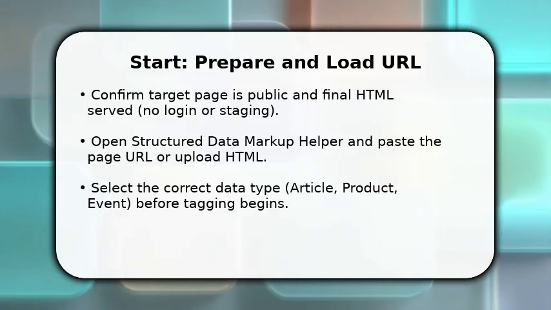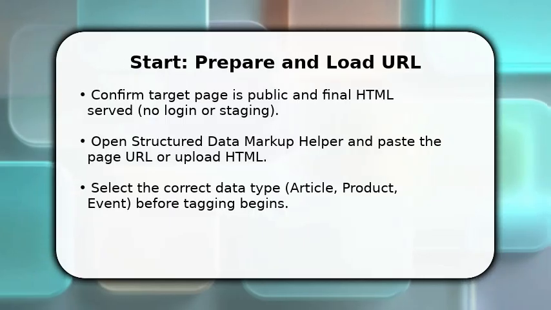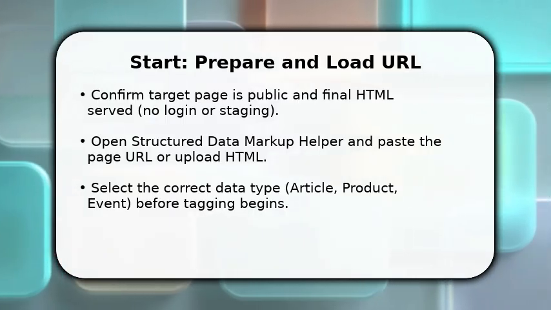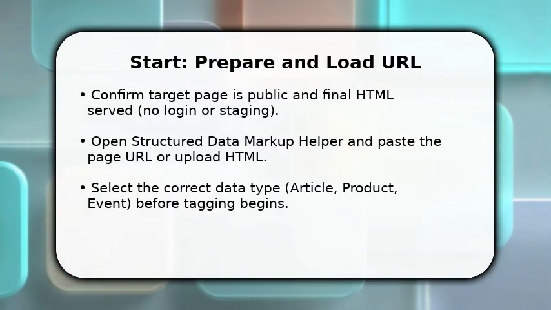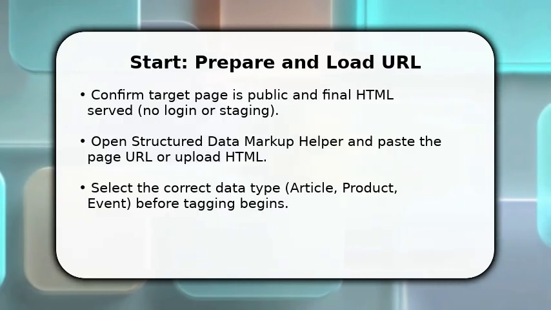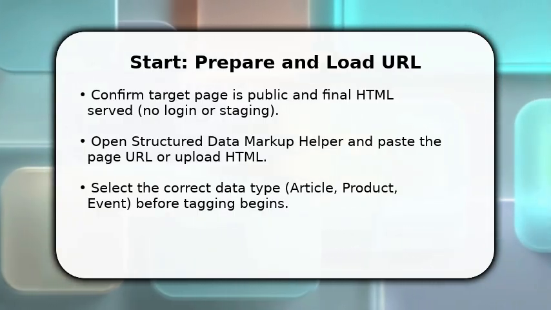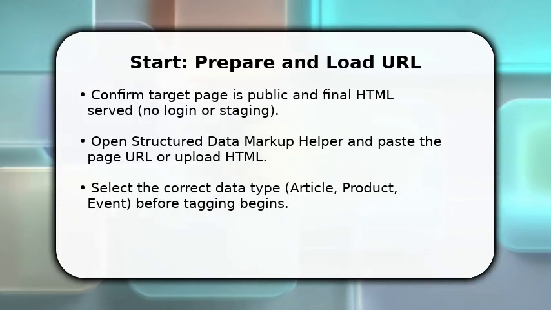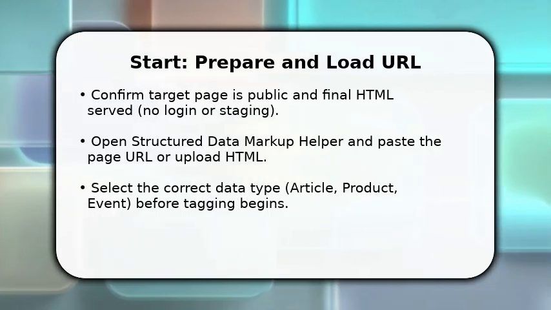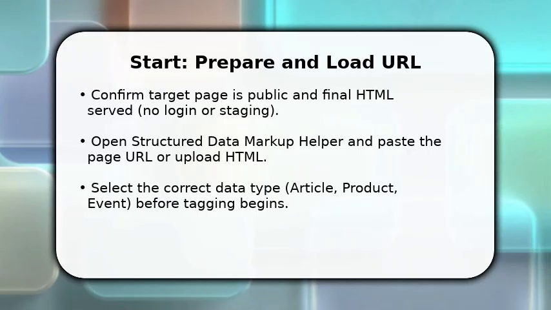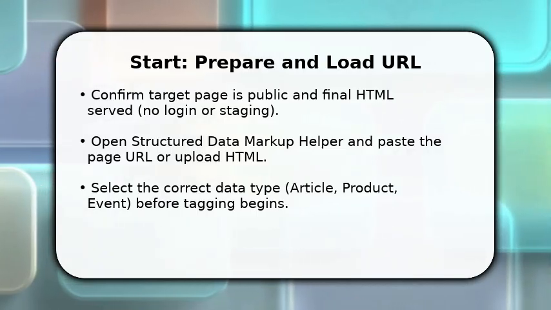You begin by making sure the page is live and public. This avoids missing elements. Next, open the structured data markup helper and paste the exact URL or upload the page HTML so you tag the real content. Choose the most specific data type because that directs available properties and improves extraction accuracy.